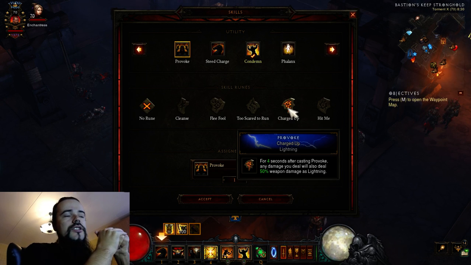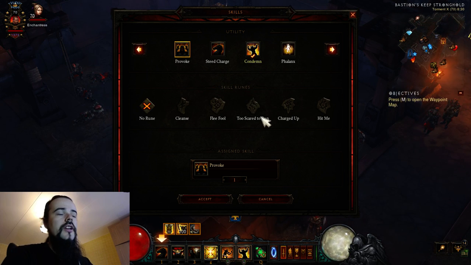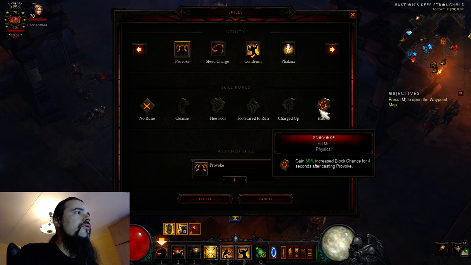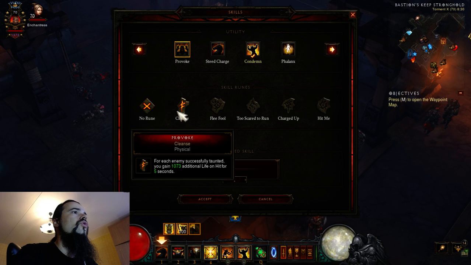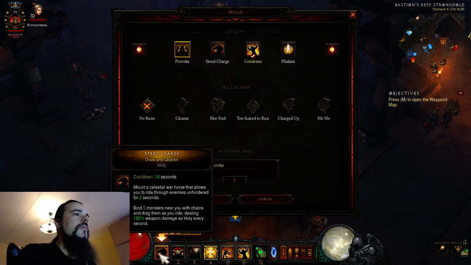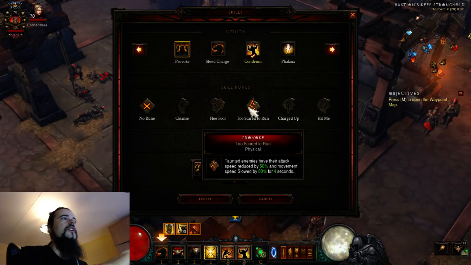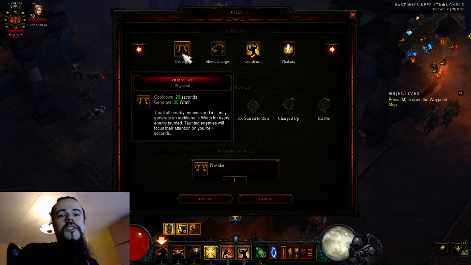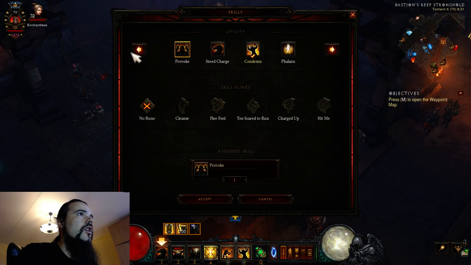This basically solves a problem of wrath draining against everything, against single elites, against Reef Guardian, and Provoke was widely used before. Provoke Charged Up was used a lot, and Provoke Too Scared to Run, so Cleanse is extremely good. So if you feel like you don't need mobility, you can drop Steed Charge for Charged Up, Cleanse or Too Scared to Run. These three runes are really good. This skill Provoke will help you to fight the Reef Guardian a lot.